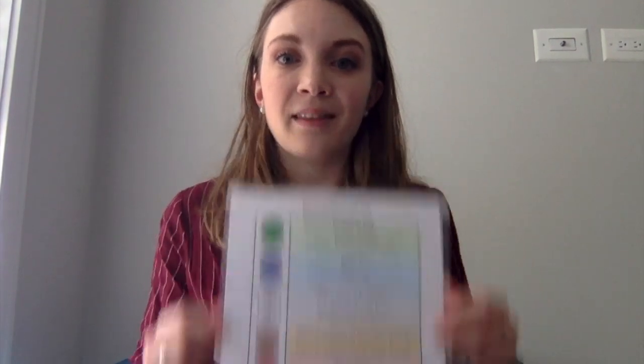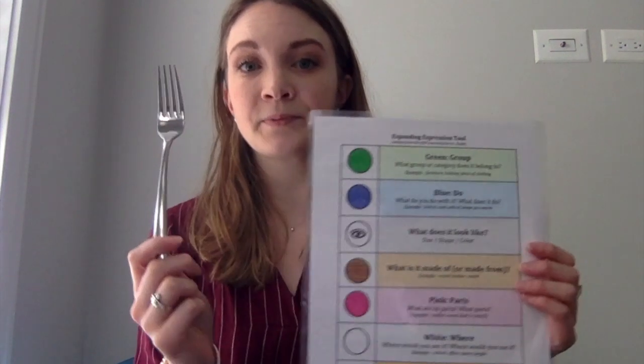So I'm going to walk you through this together, and you're going to describe with me an object I grabbed from my house. Then I want you to get a different object from your house and describe with me. Are you ready? Let's go. Here's this object I have. What's the name of it? Have you named this object? If you said fork, you're right. Now let's describe our fork.